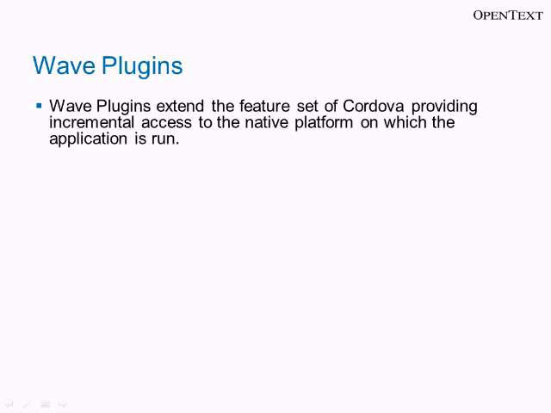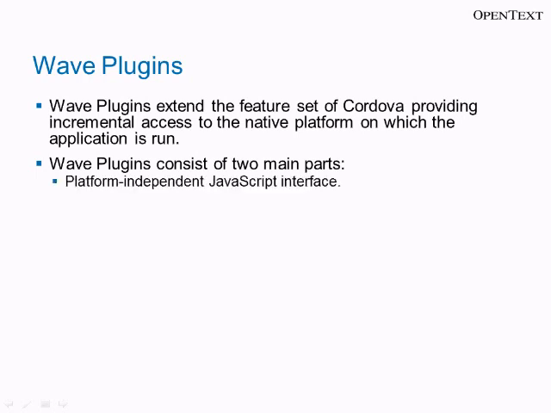Now, if you want to do something more, for example, OCR, you could build that as a native plugin with a JavaScript API that you can then reuse in no matter how many different apps you want to create. So those are typical examples of plugins. A plugin could also be an authentication module. And in fact, OTag will provide a module that allows you to authenticate against the OpenText directory service, so OTDS.